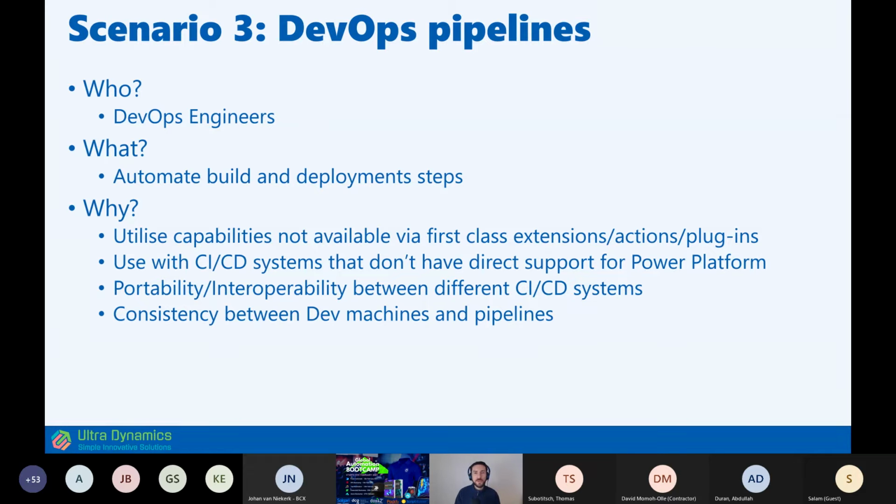So if you do that in PowerShell, you have one script that you can run locally and in your pipeline. So that gives you some consistency, as opposed to using one tool in your dev and then another tool in your pipeline. So just a few things here to bear in mind. I think there's a lot of advantages with using native tools, but here are some of the reasons why you may want to consider using PowerShell if some of these scenarios are important for you.